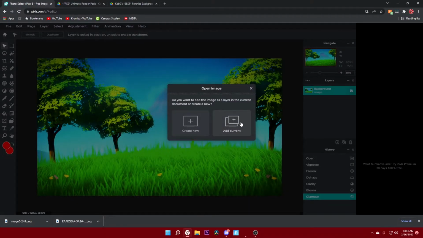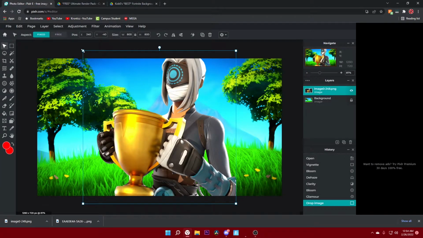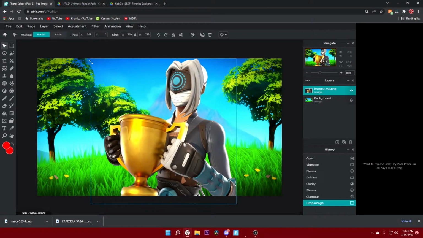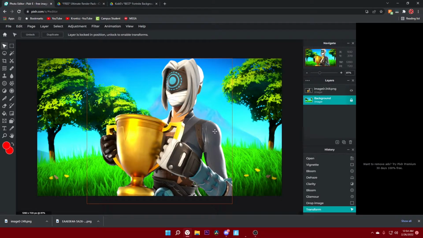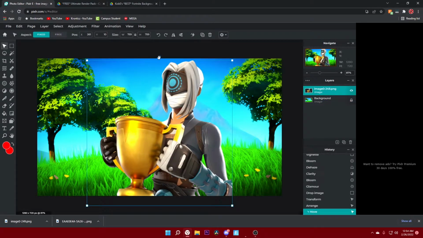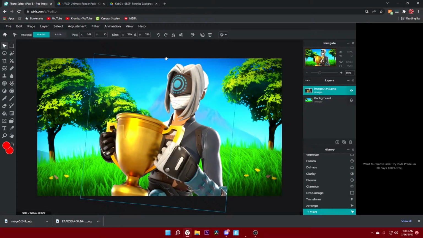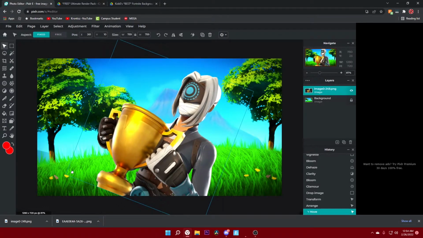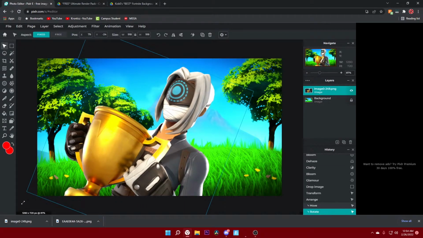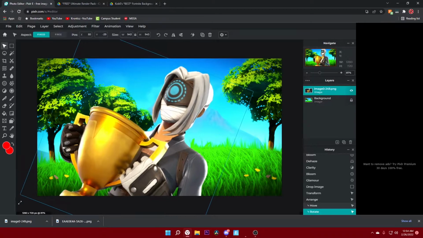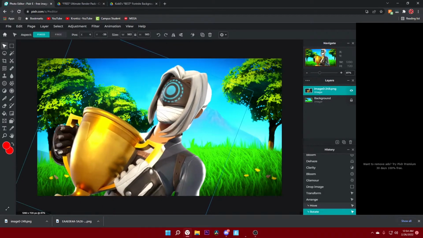we're just going to click add current once you drag it in, and then you want to resize it so it fits right on your thing, like that. You can make some adjustments, how you want it to be. But look, again, you don't want to have it cut out like this. If you want to have it diagonal, just crop it so you can't see the edges, because that would look bad.